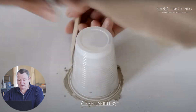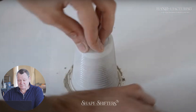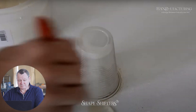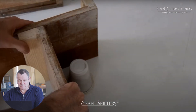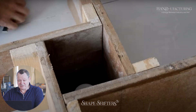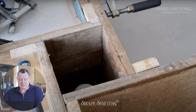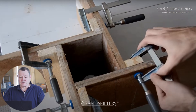Everything's good so far. It's a good starter project for beginning mold making in classes — you get to learn how to mix plaster. This is one of the first videos that actually looks like they're using pottery soap, which is good. The mold board's a little big, but okay. Haven't had to use the pointer at all so far. As I've mentioned before, I don't really like those clamps.